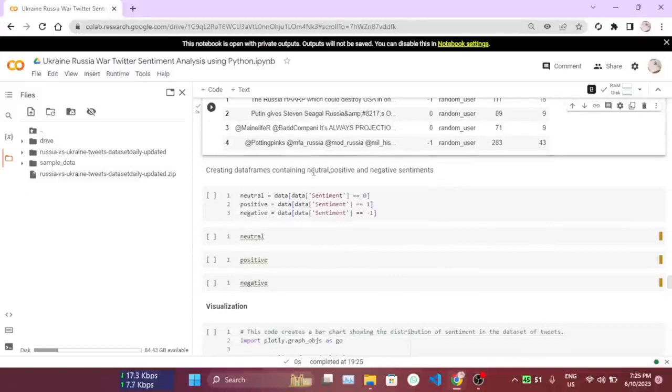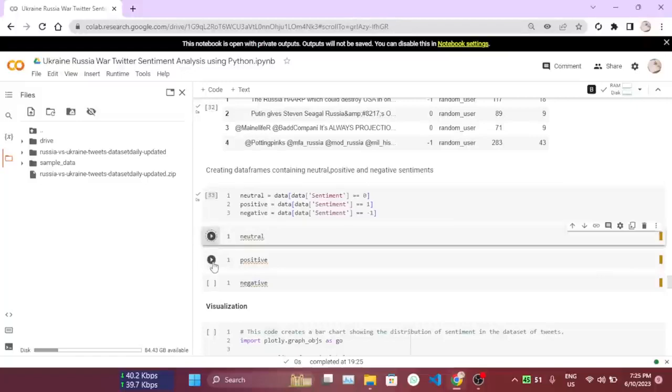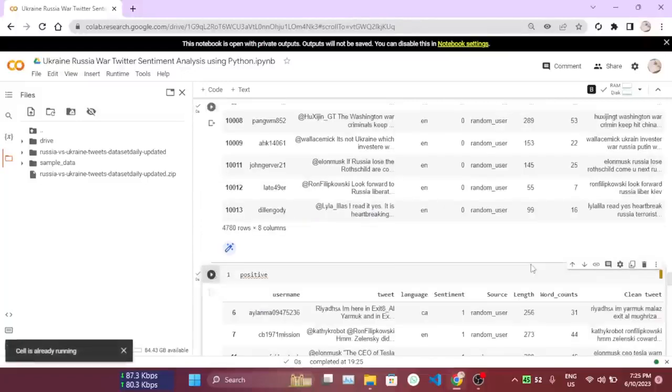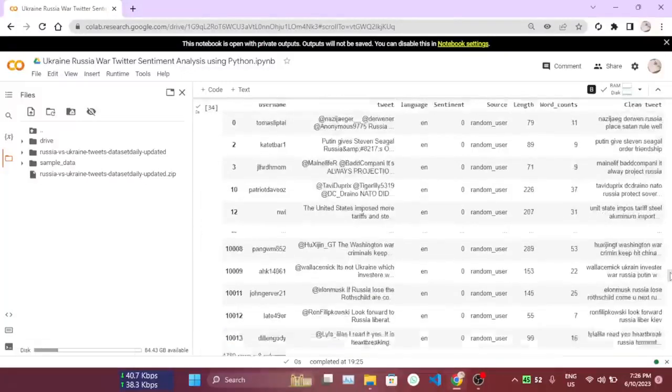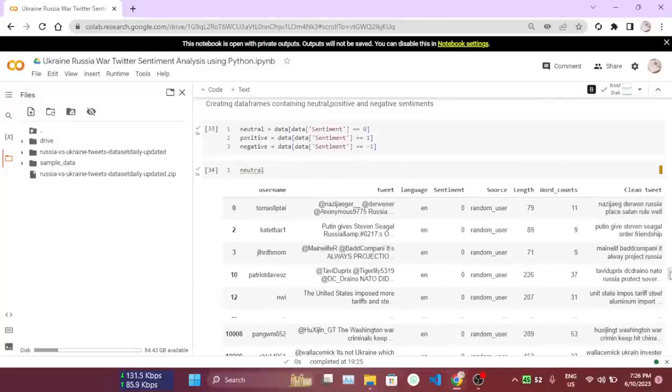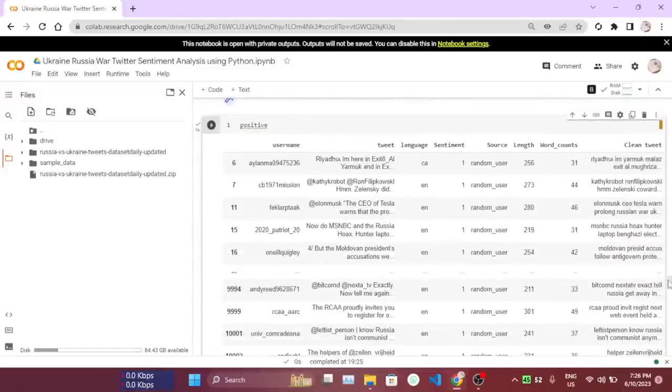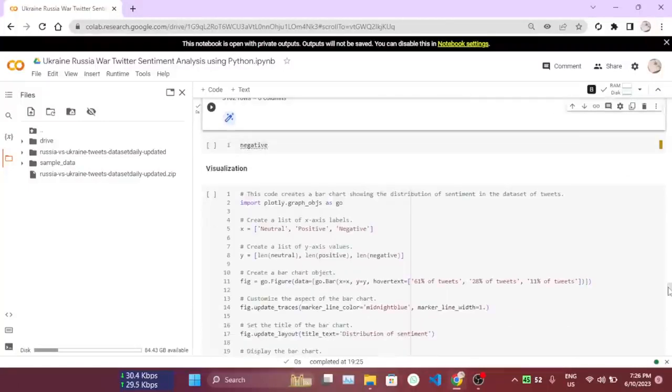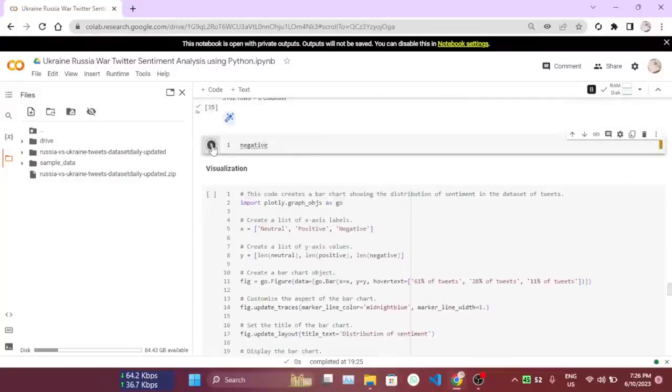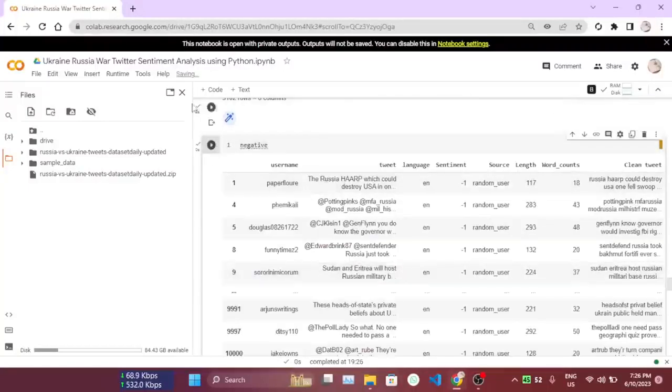Creating data frames containing neutral, positive and negative sentiments. This dataset contains neutral sentiments, this dataset contains positive sentiments and this dataset contains negative sentiments.